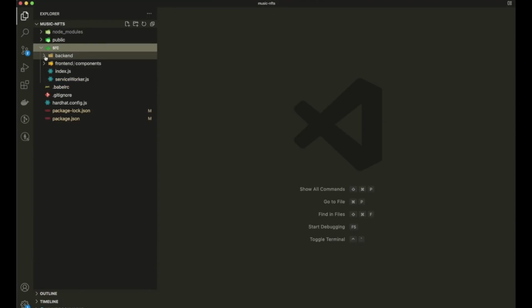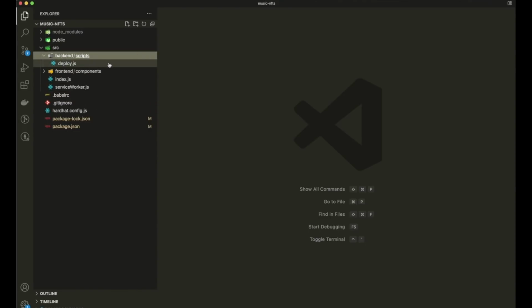Inside of the source directory, we have two more subdirectories, a backend and a frontend. Inside the backend is where the smart contracts, or the smart contract rather, for the project will live, written in the Solidity programming language. We will also put the tests that we're going to run, written in JavaScript, to test the behavior of our smart contracts to ensure that they're behaving as we expect.